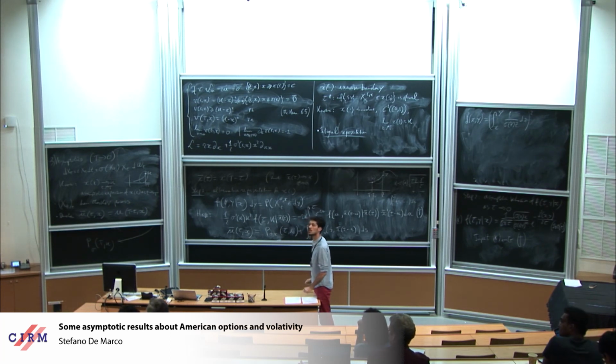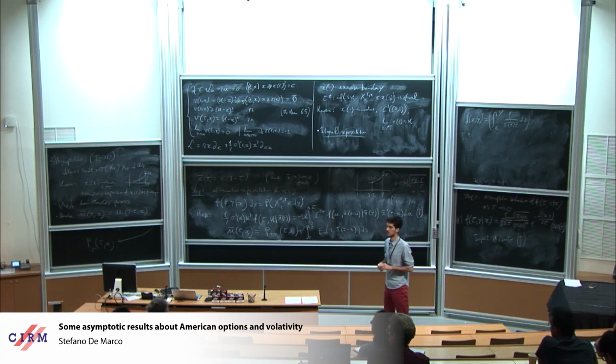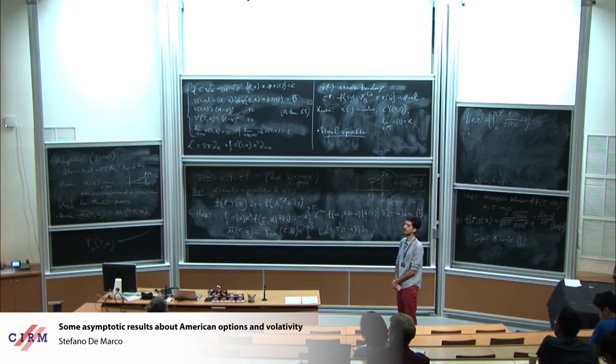Yeah, but explicit is only up to this error. Yes. If your options are not short maturity options, of course, the quality of the approximation will worsen. American options typically have maturities no longer than 1.5 or 2 years, for which we tested our approximation, and of course it works very well.